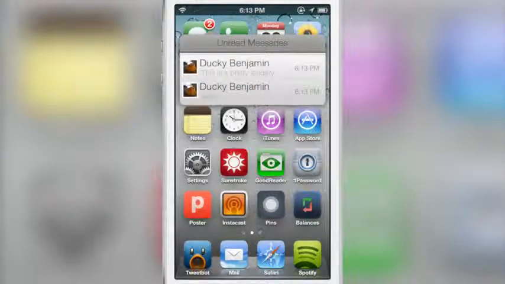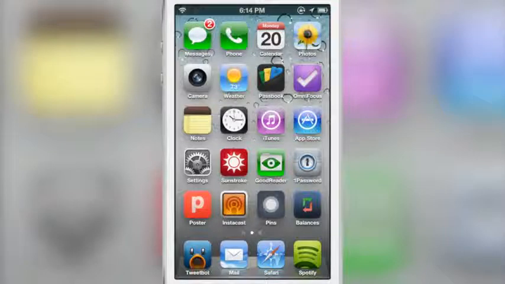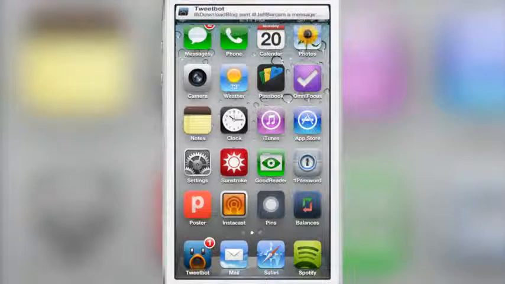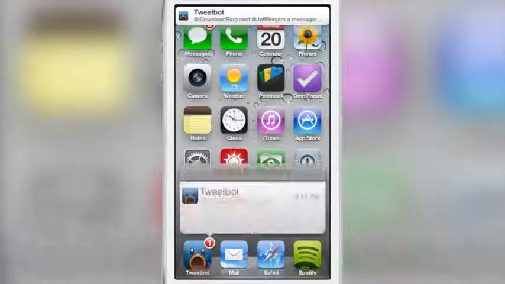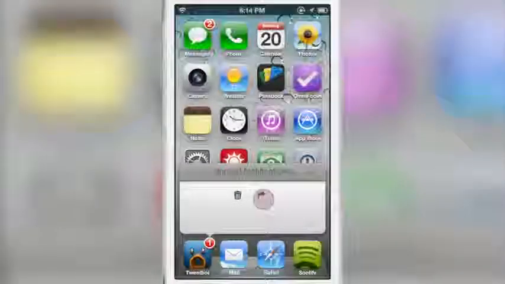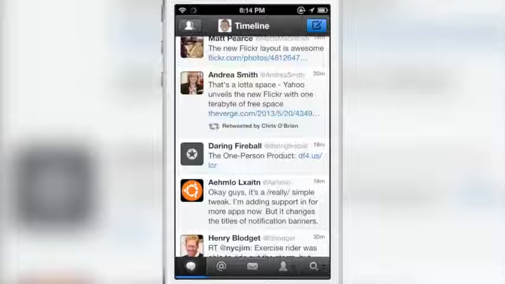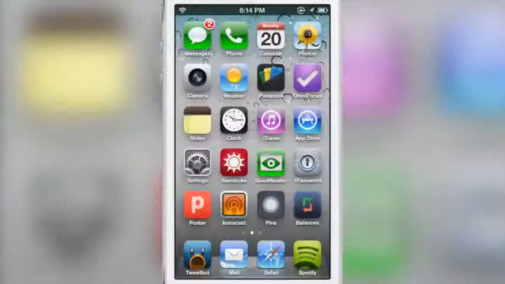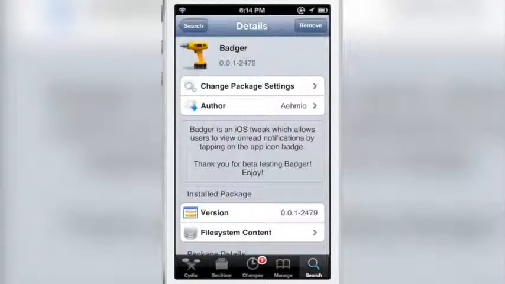Now, one of the more disappointing aspects of Badger is that with the notifications themselves, you just don't get that much information about a notification. See, that little bit of text really doesn't tell you much about what's contained in the notification. You actually can get more information just by opening Notification Center, which is kind of ironic. But notice here on this Tweetbot notification, you don't have any kind of detail as to what the notification is about, what the message was about. So that's a little disappointing. Also, when you open up the notification, for instance, with Tweetbot, it doesn't give you the context of the notification. It just loads right to my timeline. It doesn't actually open up the direct message in question.